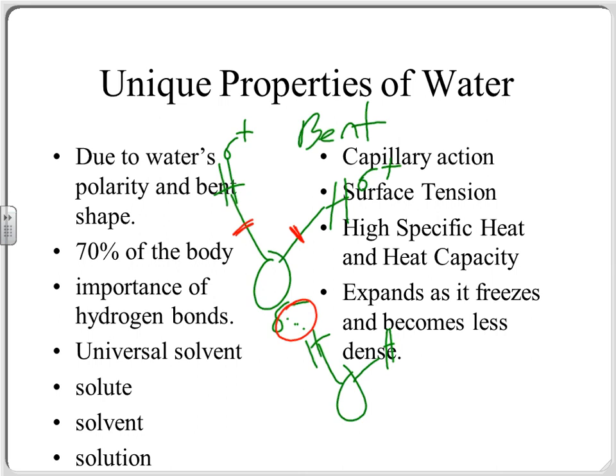This bond right here is an intramolecular force. What's intra mean? Inside the molecule. They're strong. These bonds between water molecules, on the other hand, hydrogen bonds, are intermolecular, kind of weak, not very strong. But there's a lot of them in a cup of water or in an ocean of water, right? So they add up. Whenever you think about water, the two things that make it unique are its shape and its polarity. They're responsible for just about everything water does. Shape and polarity.